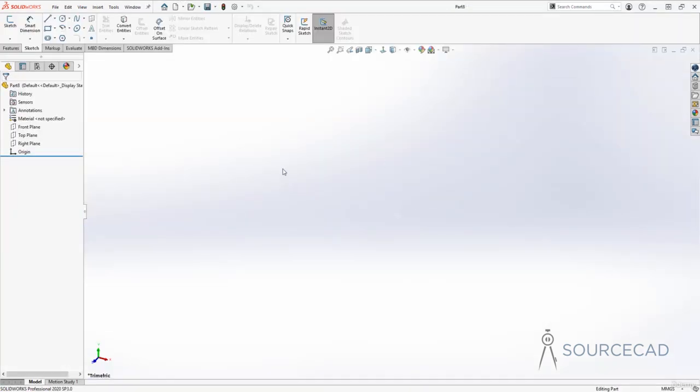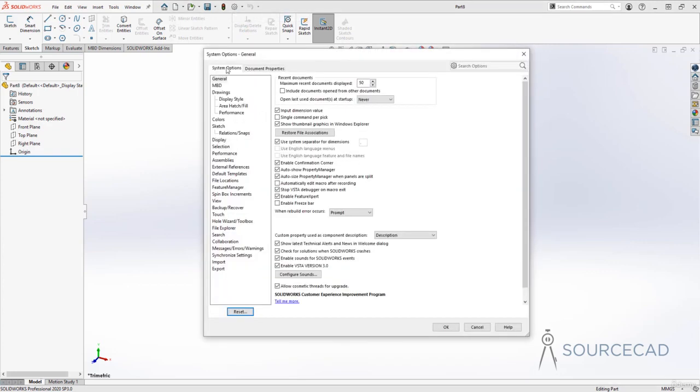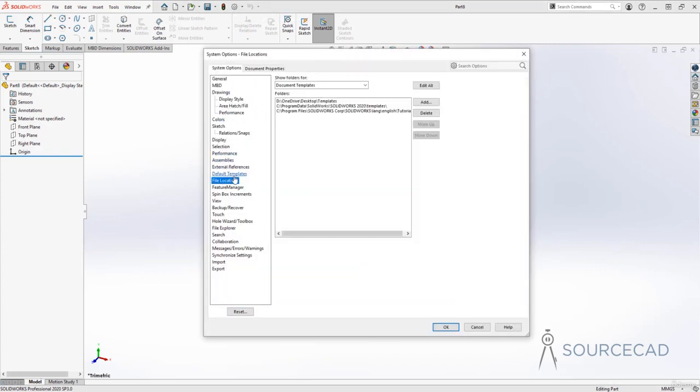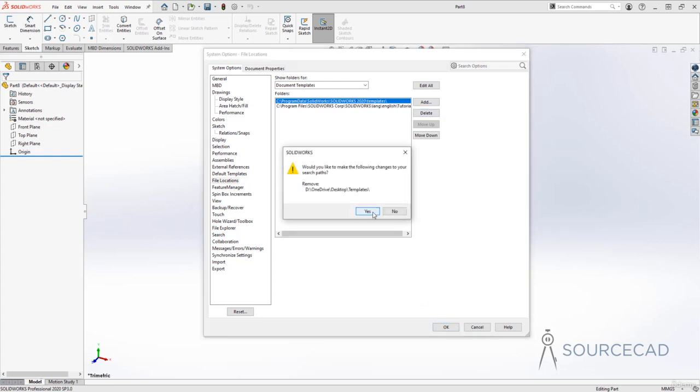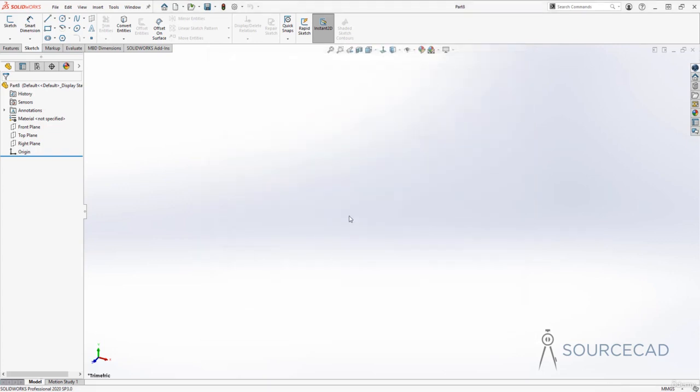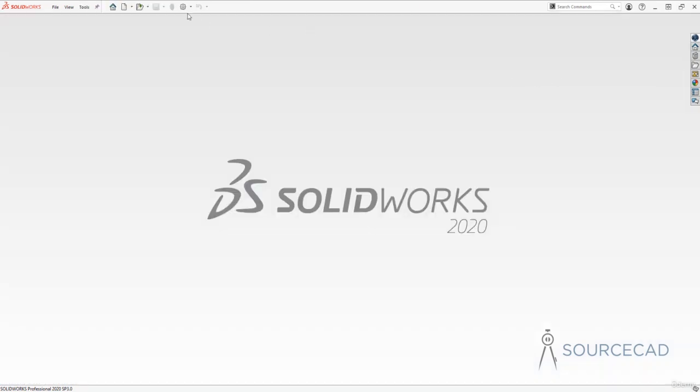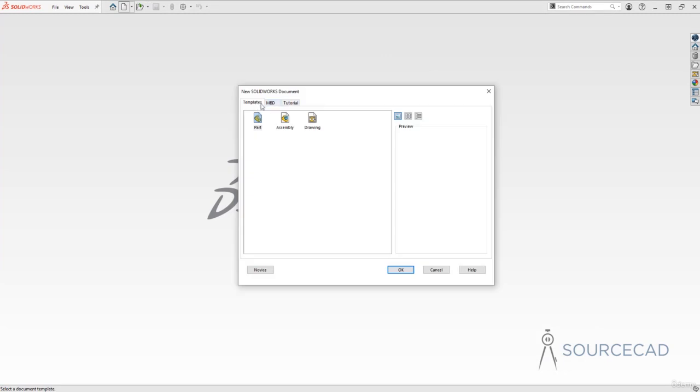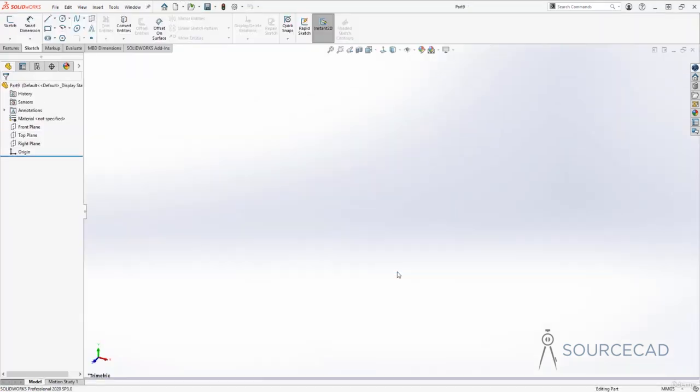So in this case, I will just select the default template, that's this part, and I'll click OK to start my drawing here. And I'll also delete that template folder. I don't want it permanently. So I'll go to options, system option, and file location, and I'll select this and I'll delete it for now because I don't need this template. So I'll click on delete and I'll click OK and yes, and we are done. So now it will no longer select that folder. And if I open the new file, so once again we have this templates tab, but we don't have that template. That custom template is no longer available. So we can select part and start our drawing with the part template.